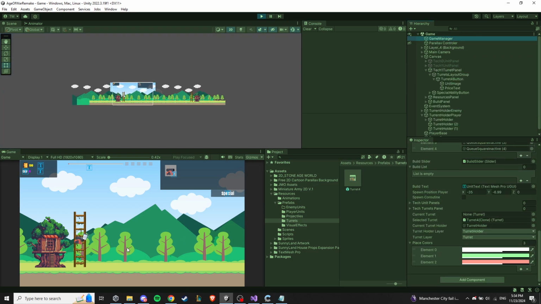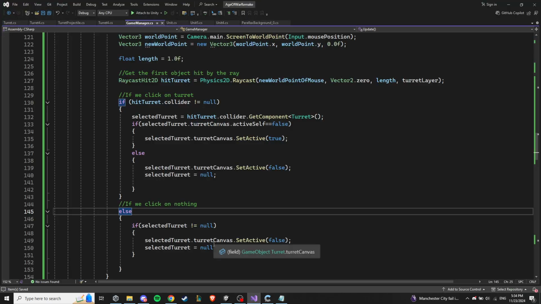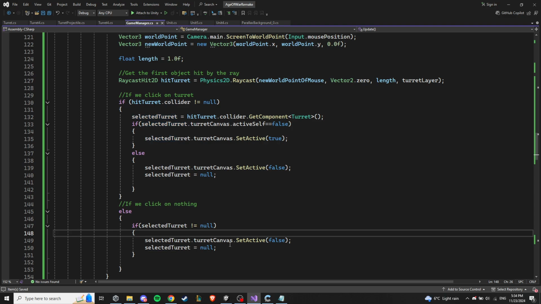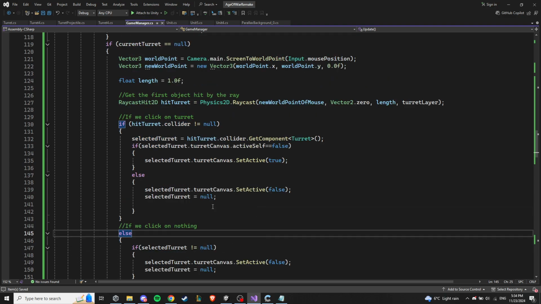Select a turret so we have a turret here. Okay, so if you click on nothing, and the turret is different than null, then we disable the canvas, and then we say that the turret is null. So here, for some reason, this is not happening here.